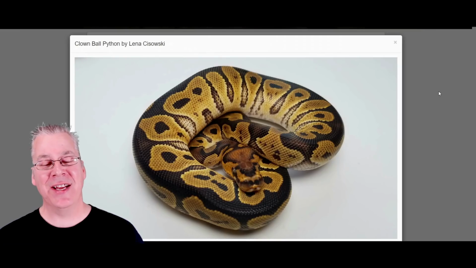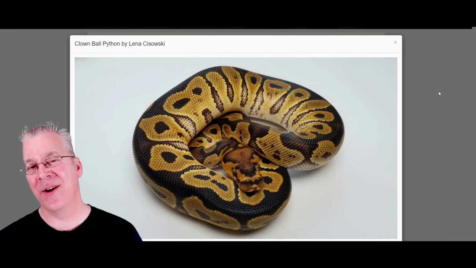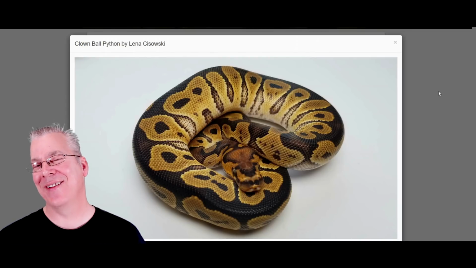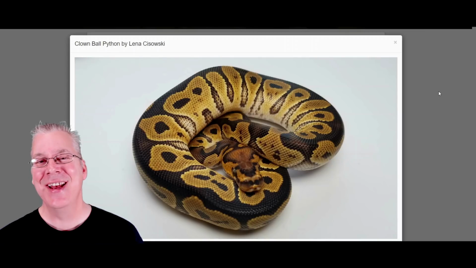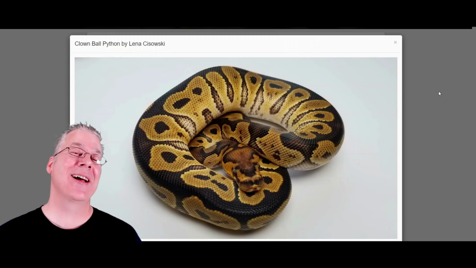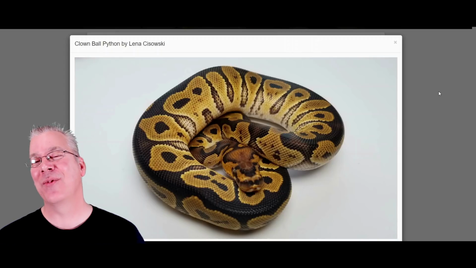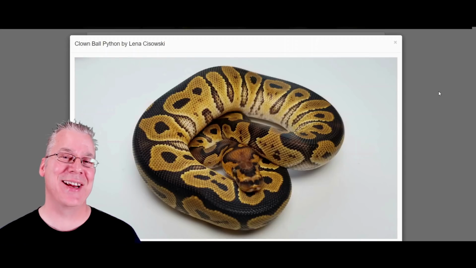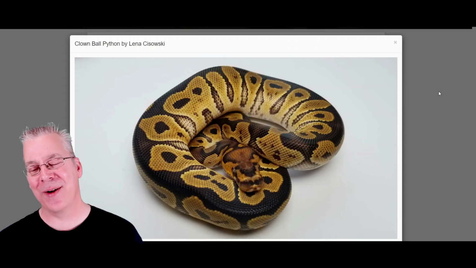So I wanted to show you this last one. This is a clown. The clown's a recessive mutation, and I'm breeding clowns this time for the first year. I bred a clown last year and got my triple hets. I bred my albino pied to my clown, and I got triple hets, albino pied clowns. I'm working on breeding those up and breeding those together. That is probably my most exciting project in my whole breeding operation.